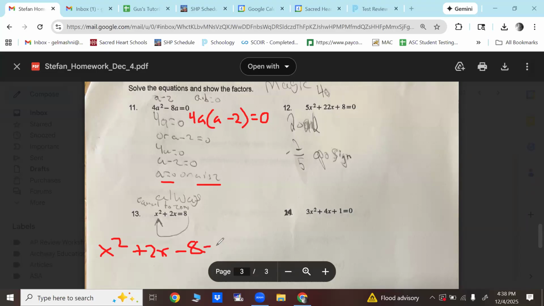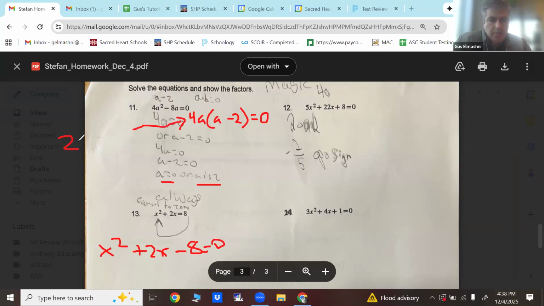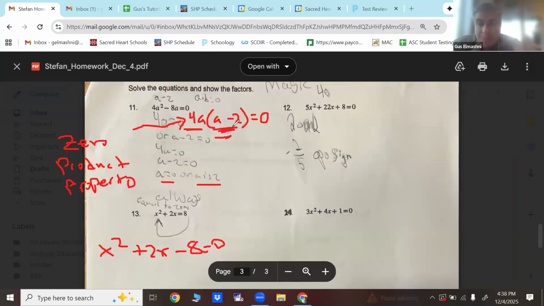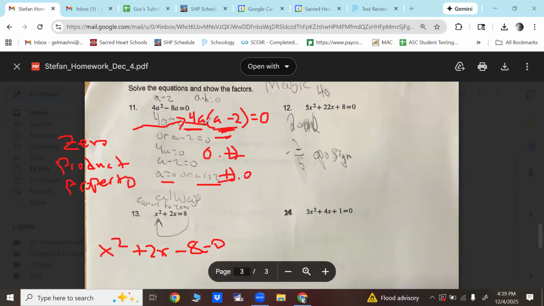Because when you do that, you do something called the zero product property. You've got to be a little more intentional about it, or be more present to it. What you're doing is you're saying that I got 4a times a minus 2. One of those two things has to be 0, right? Because anything times 0 is 0. So 0 times whatever or whatever times 0 is 0. So either 4a is 0, or a minus 2 is 0. One of those two things has to be true.